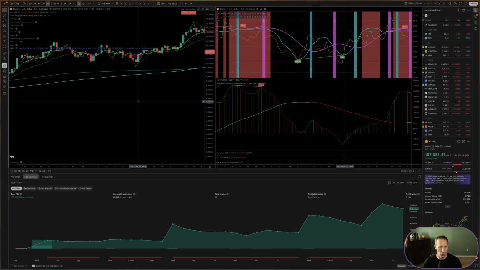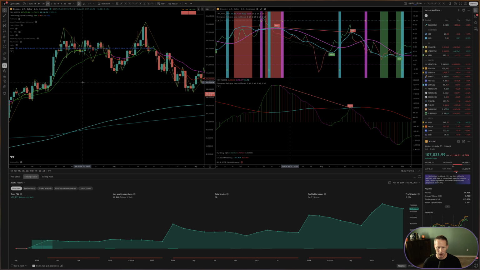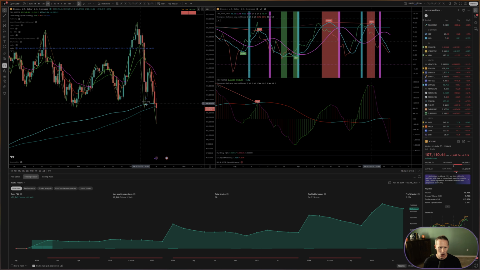And so now we have our entries, right? Basically the idea is, if we touch the 200 EMA, we're going to make a buy. If we touch the 200 SMA, that's going to trigger a buy. So when are we going to sell? I defined the sell to be if we close below the 200 SMA, because that's starting to indicate that we're losing the macro trend in this particular strategy. However, a simple close could also be a fake out. So I've applied a 3% offset to this, meaning that the price has to close 3% below the 200 SMA, and then that will trigger a sell.